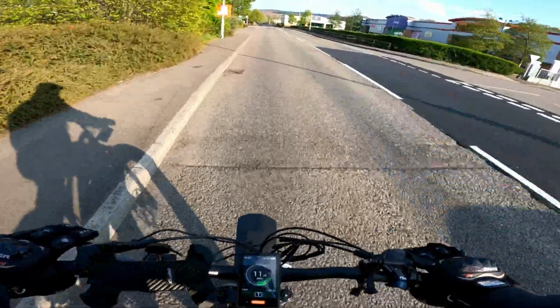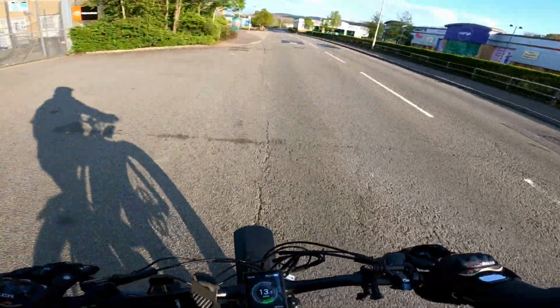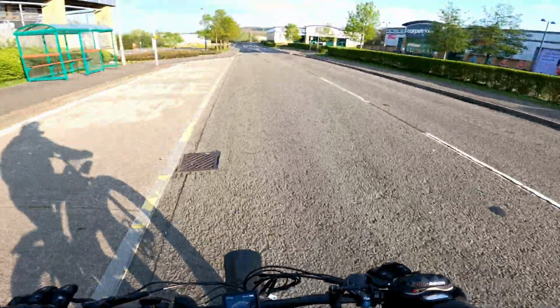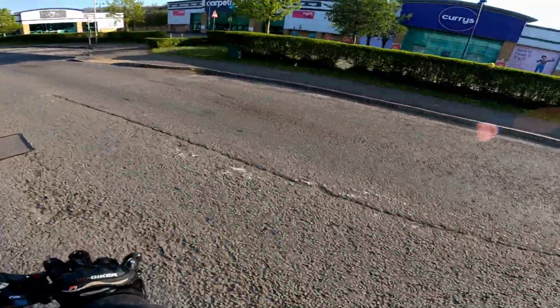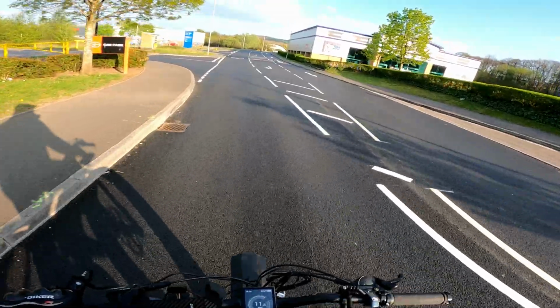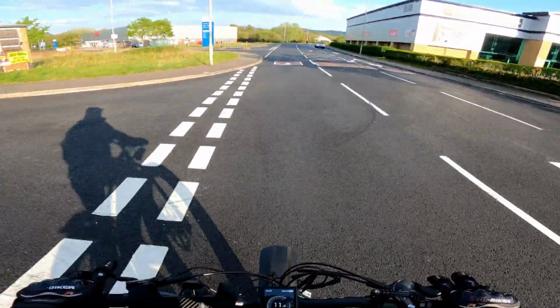But like I said, the actual frame itself is a load of rubbish. Well, I say it's a load of rubbish. It seems like a strong frame, but it's got terrible paint issues, and the back wheel has got a bit of a buckle. Anyway, I'll go into that in another video, so I'll stop waffling about that.